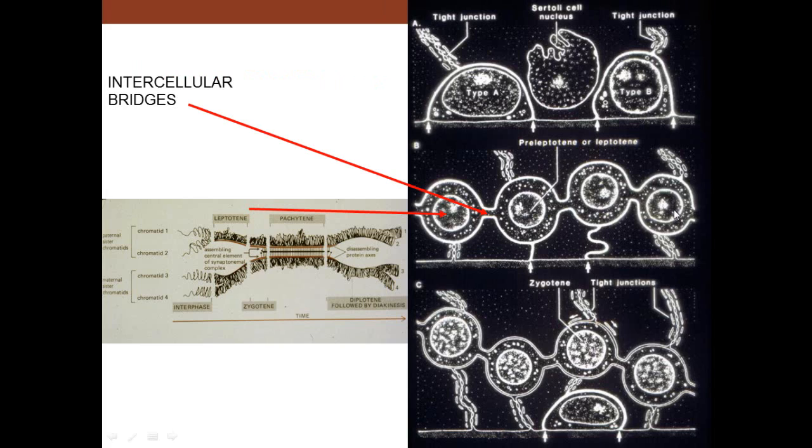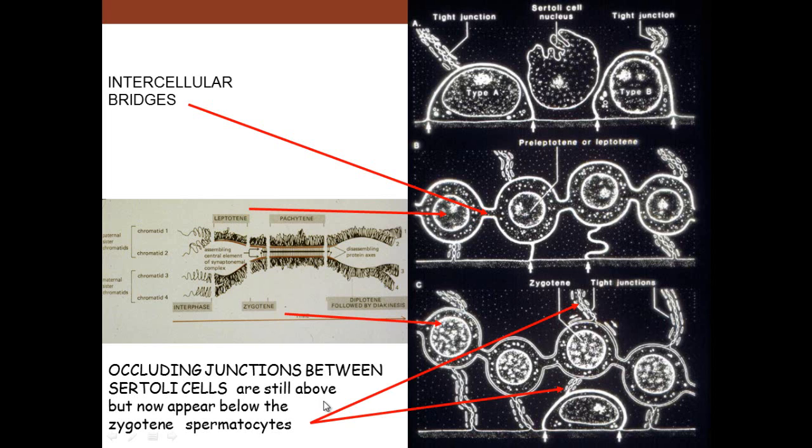And interesting enough, what goes through is the preleptotene primary spermatocyte that goes through the barrier as we see there. And remember, that's in this scheme of meiosis. Interesting enough, they have to go with the bridges and all through the barrier. And what happens is the Sertoli cell creates the barrier below the zygotene primary spermatocytes and above as well. And then finally this is broken off and you just have a barrier at the bottom. That way it maintains a barrier for the cell that has gone through.